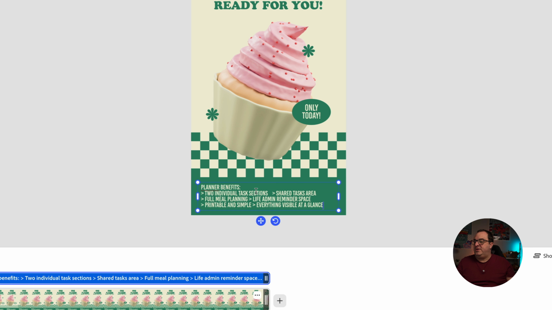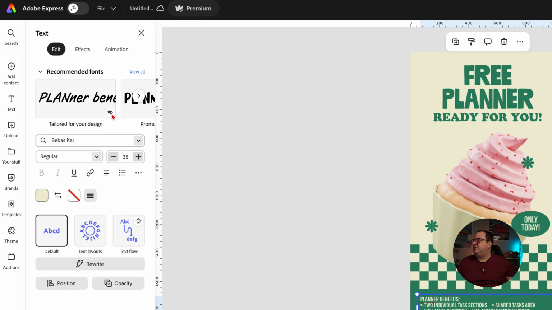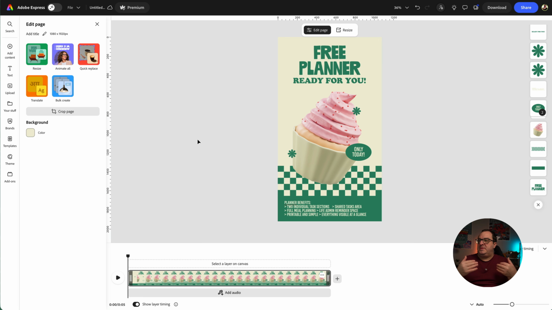This is some of the planner benefits, and we can just type into those boxes or change and edit those text items there. Again, we've got some recommended fonts up here, and we can also change this to one of our brand fonts if we wanted to. But as for text, I think that's almost it.